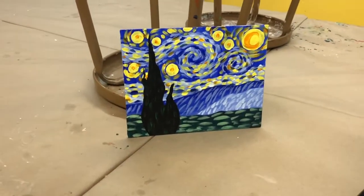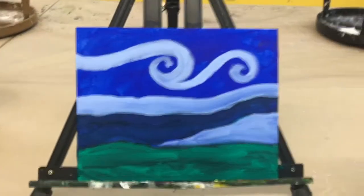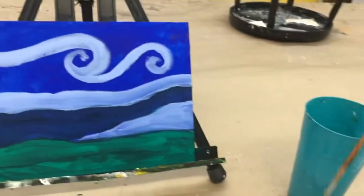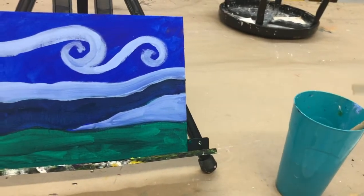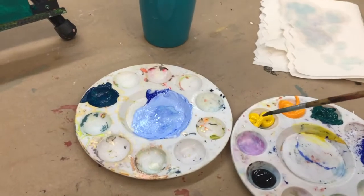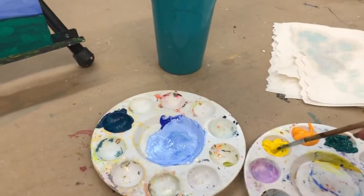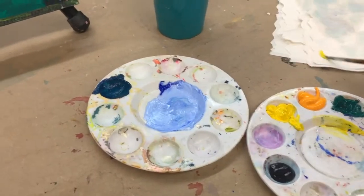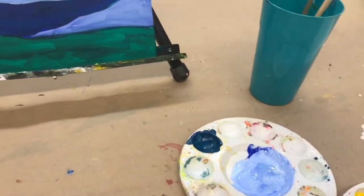We are going to switch gears and switch to our small brush. Get it wet in that cup of water you got there. We're going to work on some details of our sky. So you're going to want to go ahead and dip it in that yellow paint. Now, if it starts looking kind of green, that's all right. Wipe off your brush, rinse it out some more.